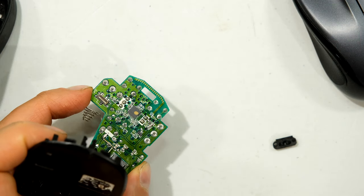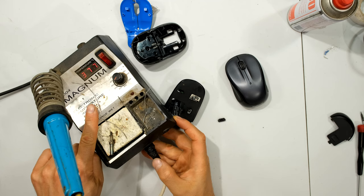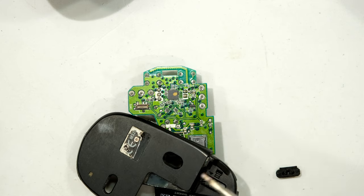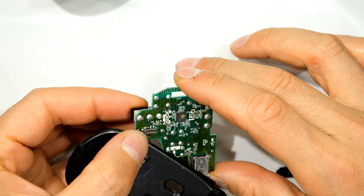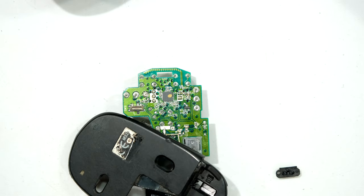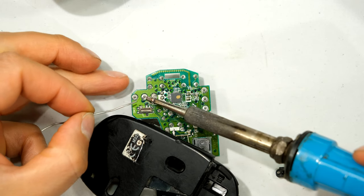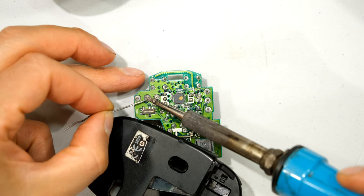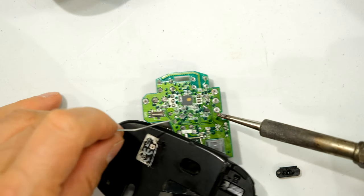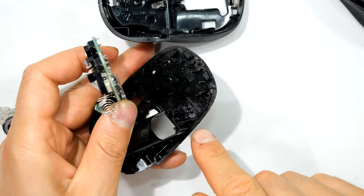To repair a button that has come undone by the solder, I need a soldering iron. These are the three joins for the switch, and over there are the three joins for the other switch. I could wobble the switch — you might even find the wire in the center of the join moves. All I need to do is take my soldering iron, put it on the join, and then put some fresh solder there to re-solder the join. There we can see it's been re-soldered.